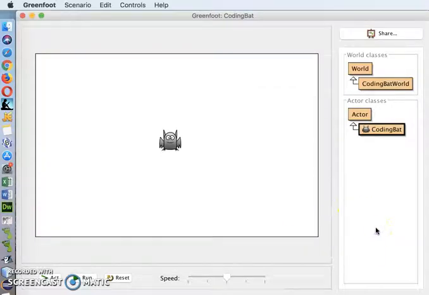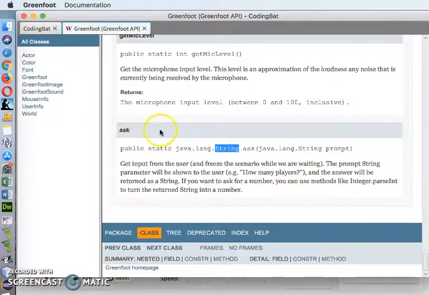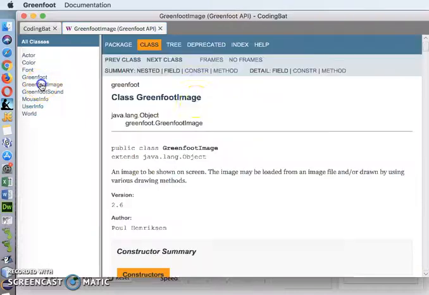There are other places where you'll see a string, for example in the Greenfoot image class.